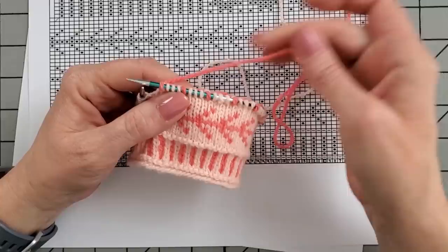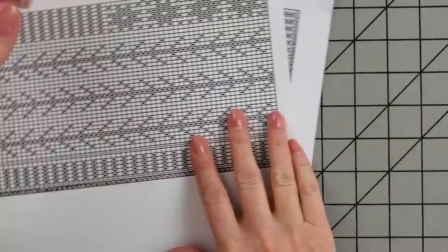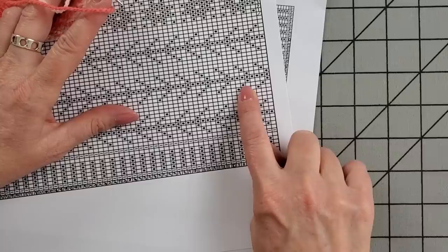So that's how I'm working Fair Isle. Finish this round, and then it's easy enough to see the next round is light, dark, and then three lights, one dark, three lights, one dark, same thing again. And that's how that's going to get the branch pattern.